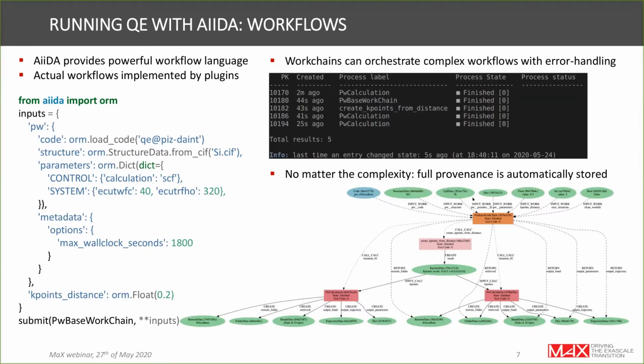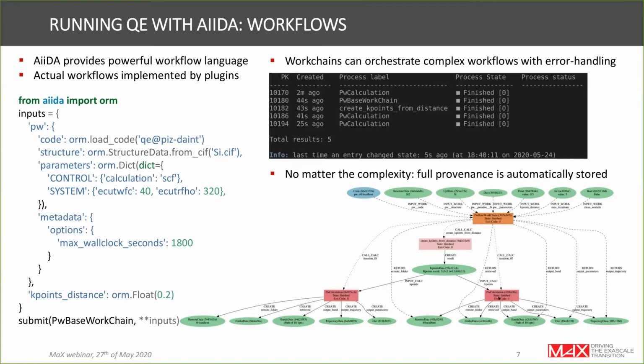With a single command, you can have AiiDA plot this PDF, and you can see that the entire provenance is captured. So we see all the inputs that have been passed into the PwBaseWorkChain. It calls first the create_kpoints_from_distance and produced the k-points mesh that is appropriate for this structure. So it was 5x5x5 was to be determined, and then the 2 calculations were launched.